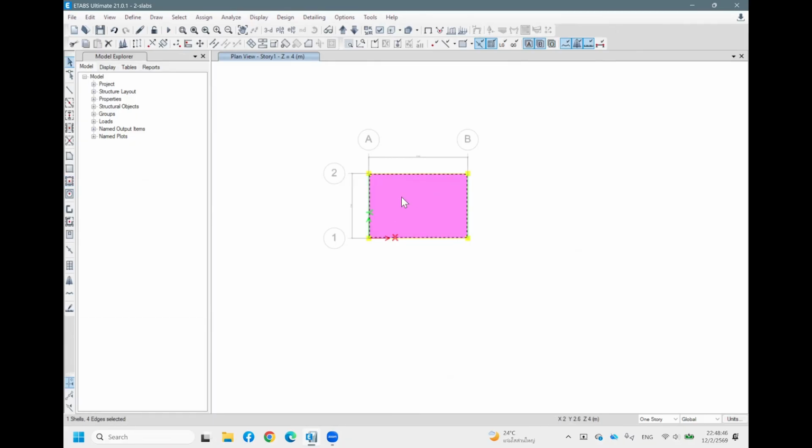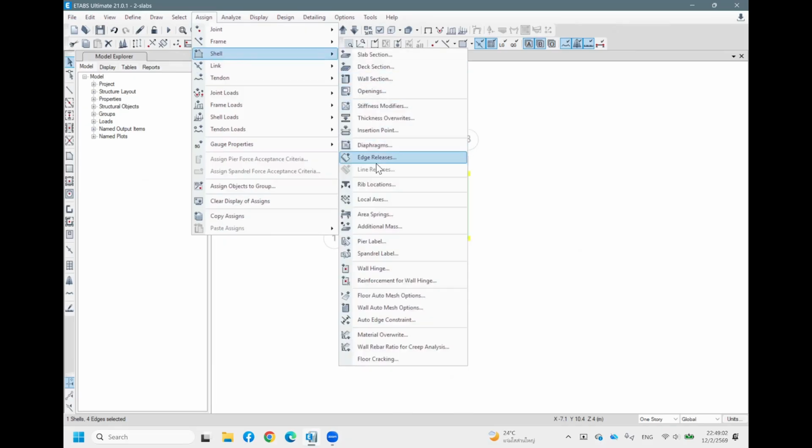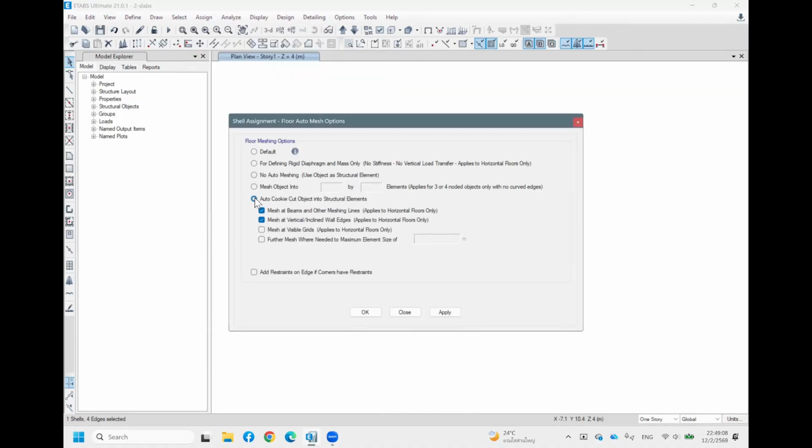First of all, for shell thin or cast in place slab, we need to do the auto mesh. First go to assign, shell, and choose floor auto mesh options, and choose the last one. Again the last option, and instead of 1 meter, we change to 0.5.